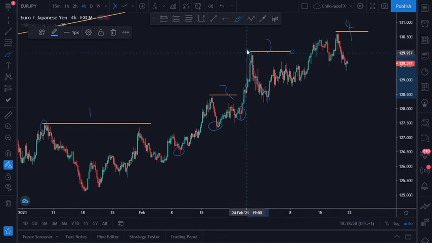Now, of course, this move here that happened around here came up and created high 3. Now, this 3 looks very terrible, honestly. Okay, I think that's a better 3. So it came up and created high 3. Now, we have high 3 in front of us, but high 3 was not broken by this area here. It was broken by this area here. Now, that brings me to what I want to talk about.